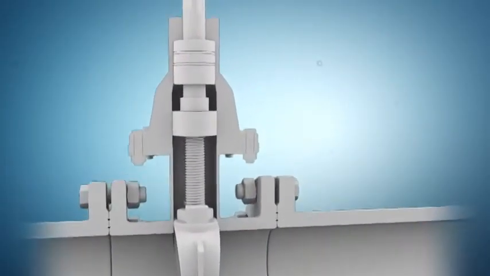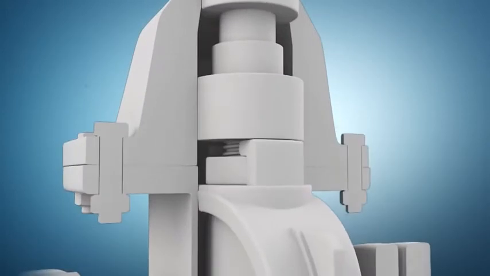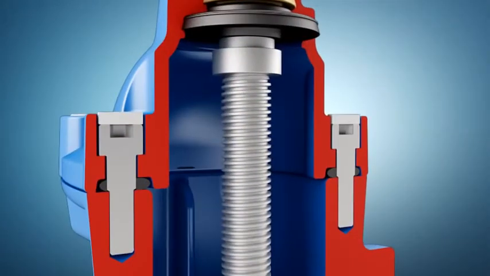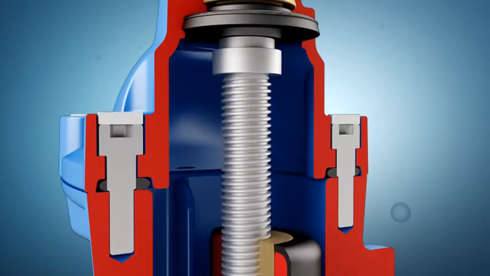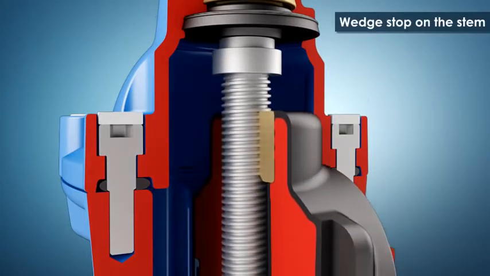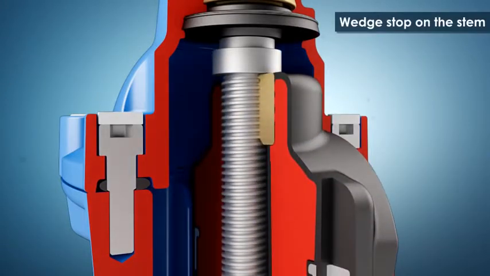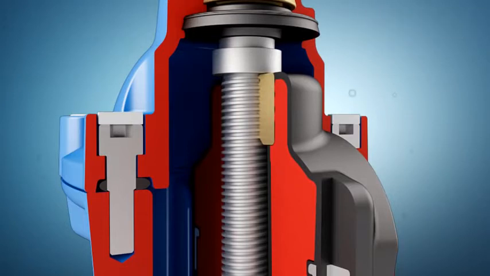Most gate valves are designed without wedge stop. Over time, the internal coating and the wedge rubber will be damaged and the lifetime of the valve will be reduced. AVK's wedge stop provides a firm stop against the wedge nut when opening the valve. This prevents the wedge from compressing the stem seals and from damaging the coating inside the bonnet, resulting in prolonged durability of the valve.